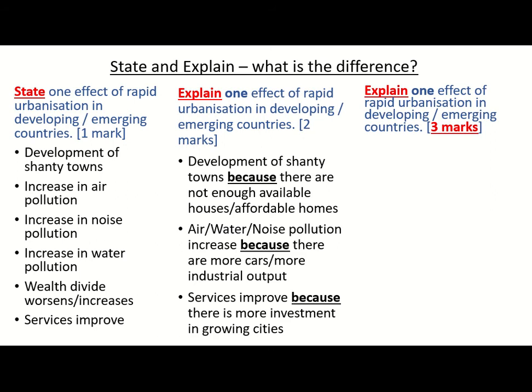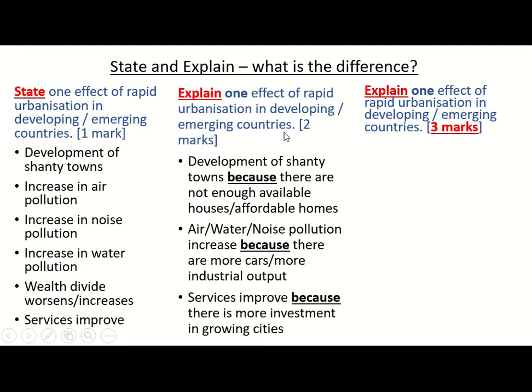Because there's more investment in the cities as they grow from FDI. So that's how you'd get the second mark. And if the explain question comes up, most candidates don't have any trouble getting the first mark, because this is easy to get, really. A bit of common sense will get you that.